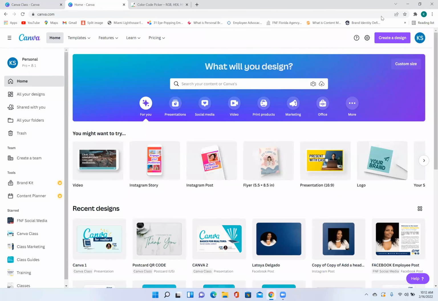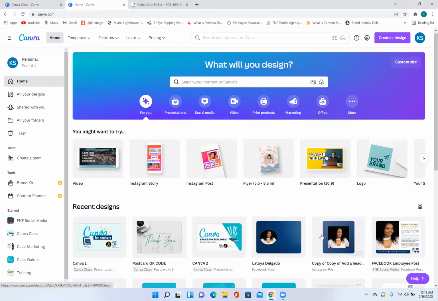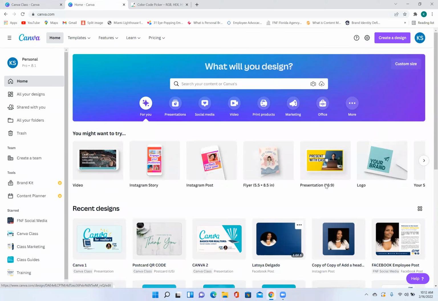So here I am. This is what I like to call the Canva dashboard, like you're on the home page, canva.com. This is where you are deciding if you're going to work on a design that you've already created, like down here, my recent designs are all located here, or if I'm going to create a brand new design. Another one of the amazing features that Canva has is there are so many platforms to create content on, and the sizing for every single platform for those images is different on every single one. And so Canva has made our life a little bit easier when it comes to that.